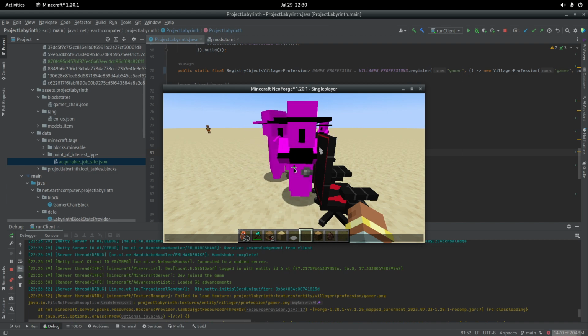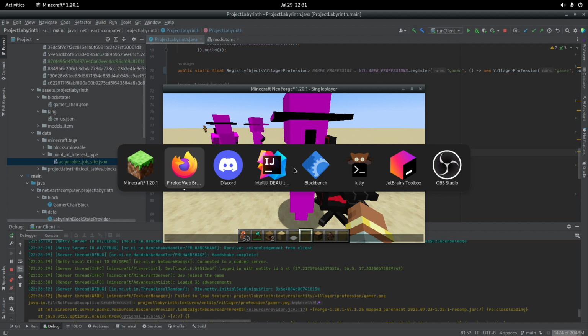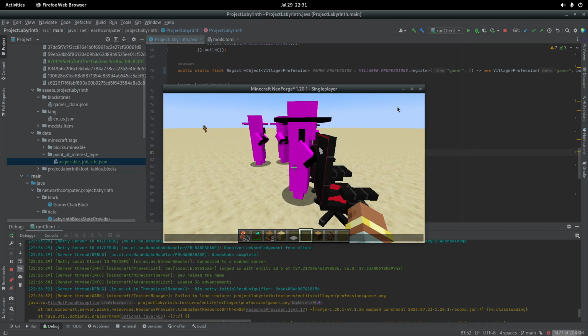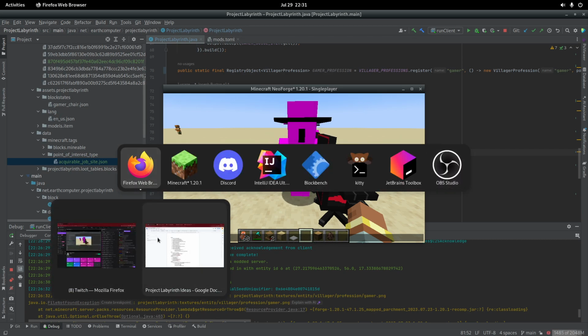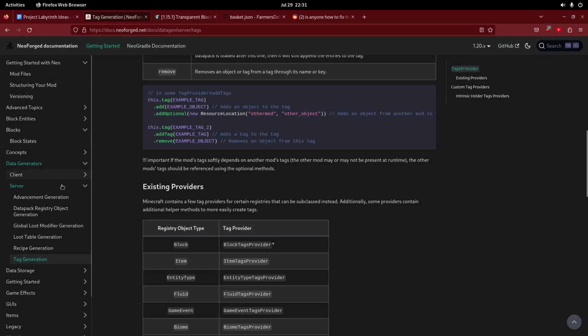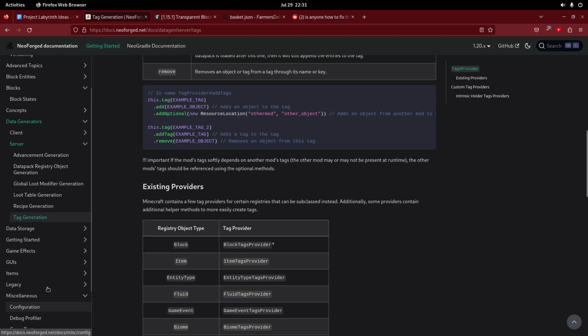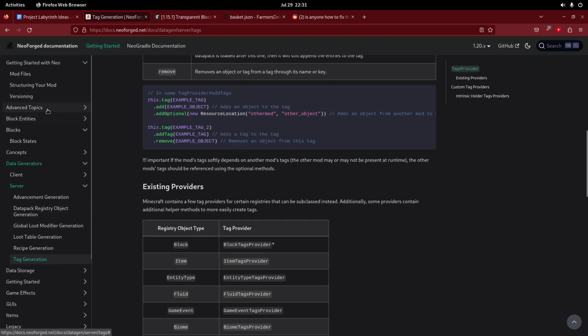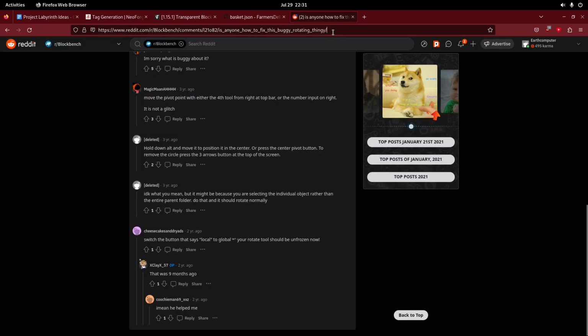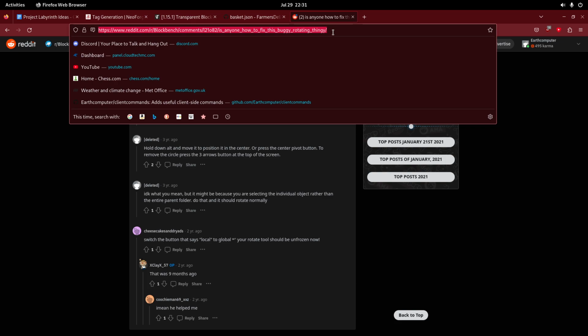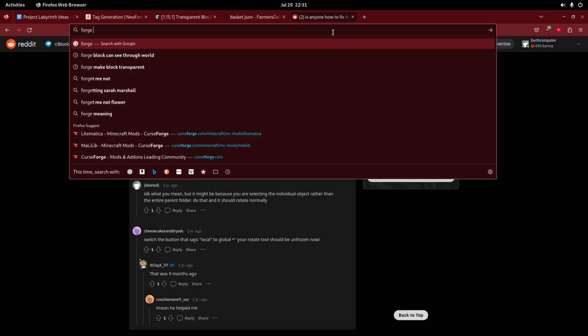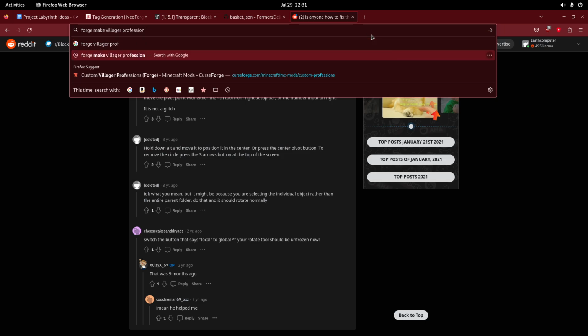You know, there's probably already a tutorial for making villager types. I should have followed my own advice and searched for Forge make villager profession.